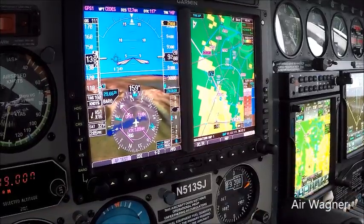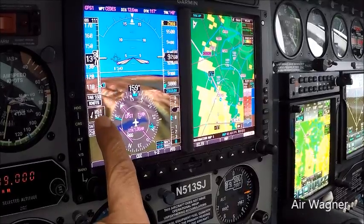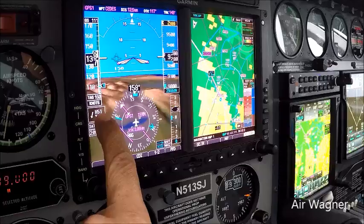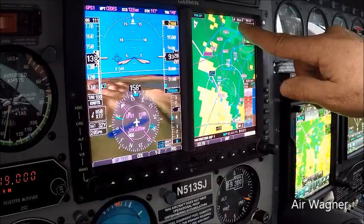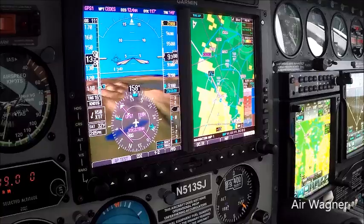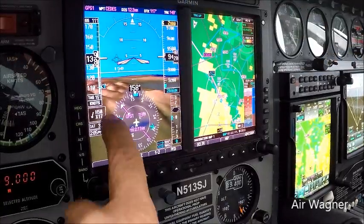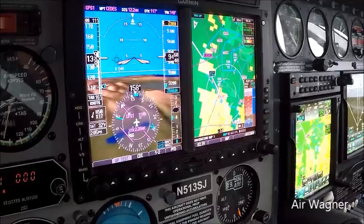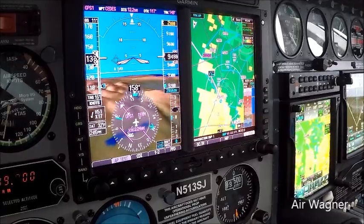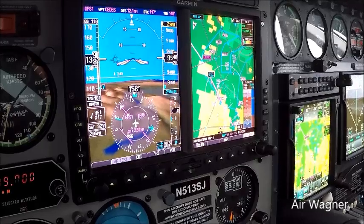Okay, what's the headwind doing? That's only 51. Left camera, 51, and it's 54 here. So as we get higher, it's supposed to get better. 3,366, 2,500. Here we are doing 111 in the climb, and the true airspeed is 161. NorCal departure, radar contact, light chop throughout the climb out. Let's increase the rate of climb a little bit.